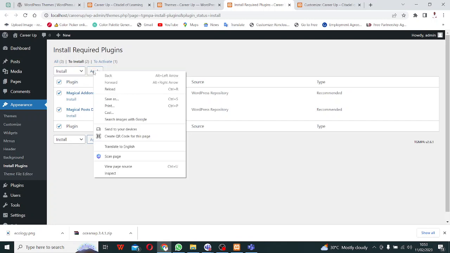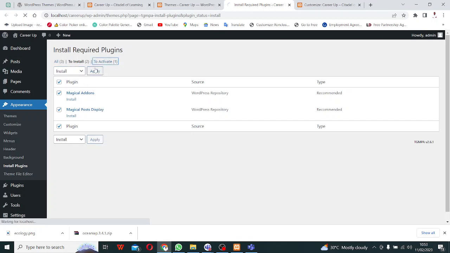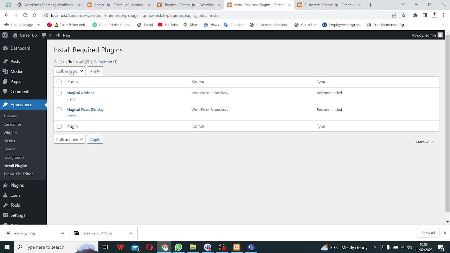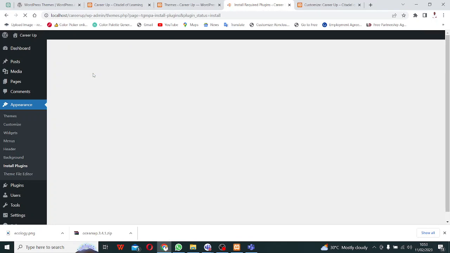Okay. Then you click on apply. Change it to install and click on apply.